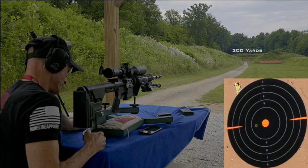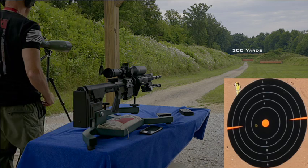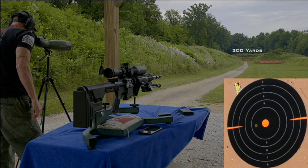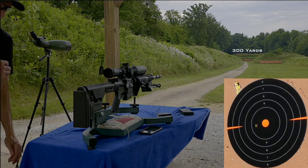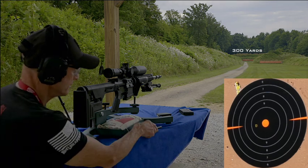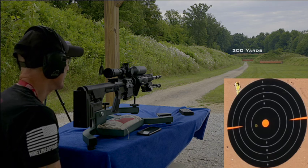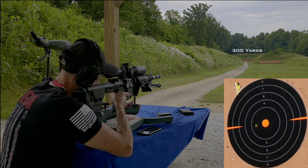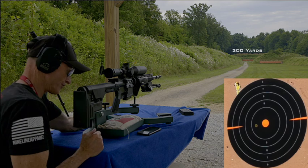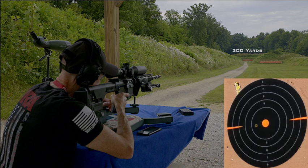Looks like our elevation is good. Put it back in safe mode. So that shows us that this app that Hordendy has is right on. Now there's no wind, so that was probably me that hit it left of the bullseye there, but our elevation is perfect.